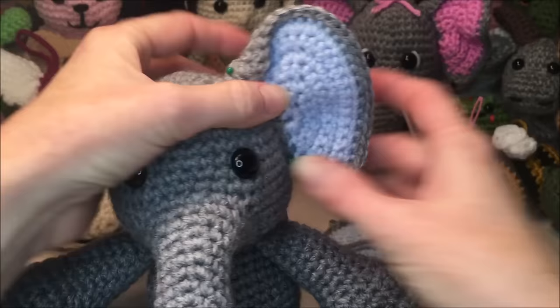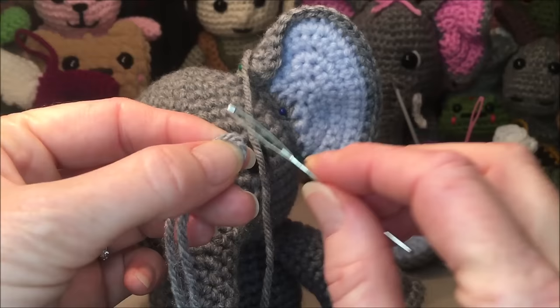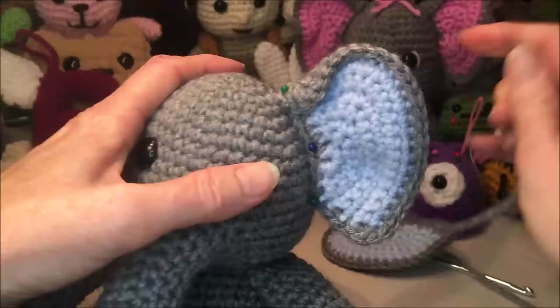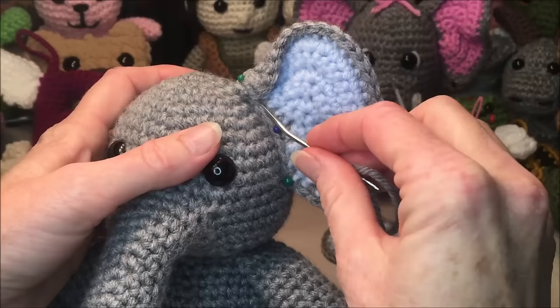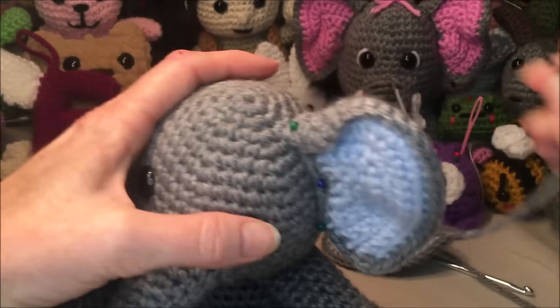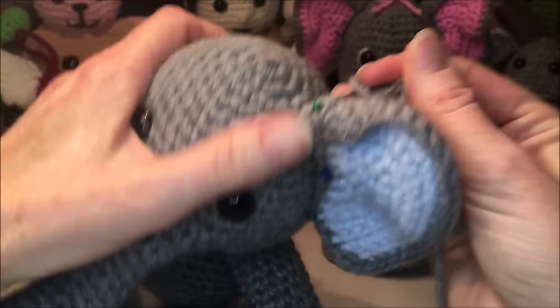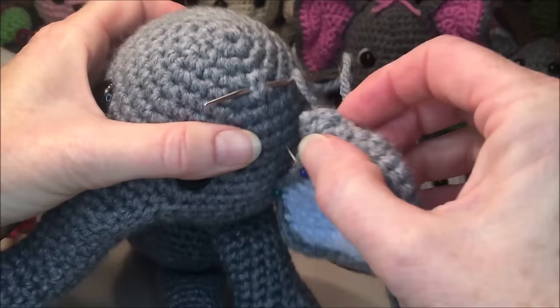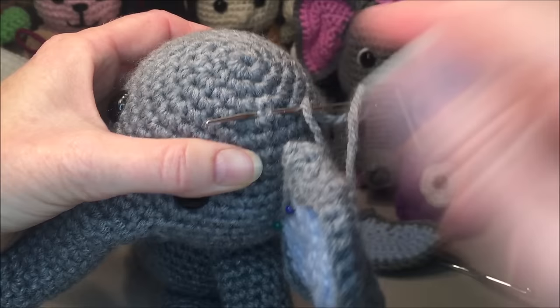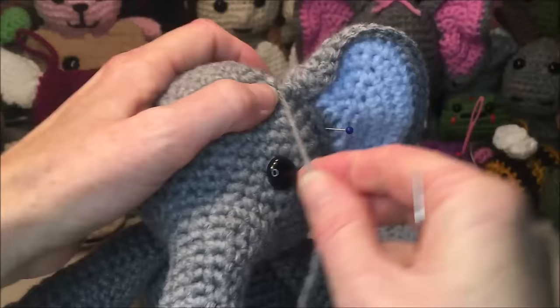So thread your needle. And all we're going to do is go around from the back up and into one stitch. So we'll go through this row into a stitch, this row into a stitch, this row into a stitch. And don't worry if you're going twice into the same stitch, because we have a different amount here than we do here. So I want to get in that first row right under a stitch across the row. So I'm going like this between rows 3 and 4. Then I'm going to go into my ear, right at the top somewhere.